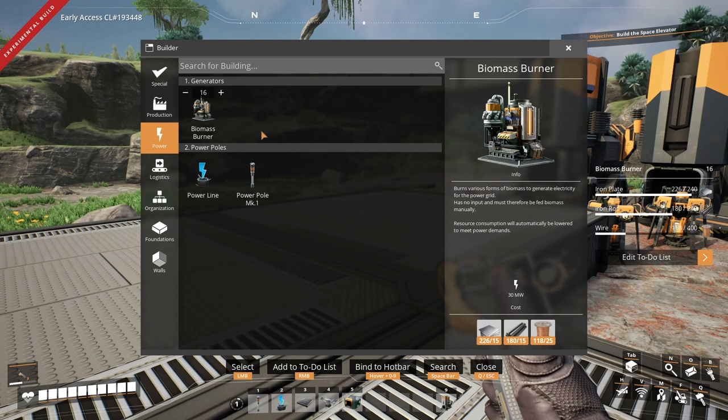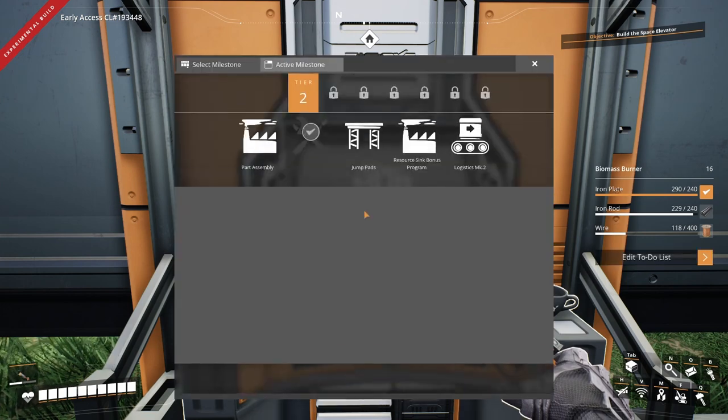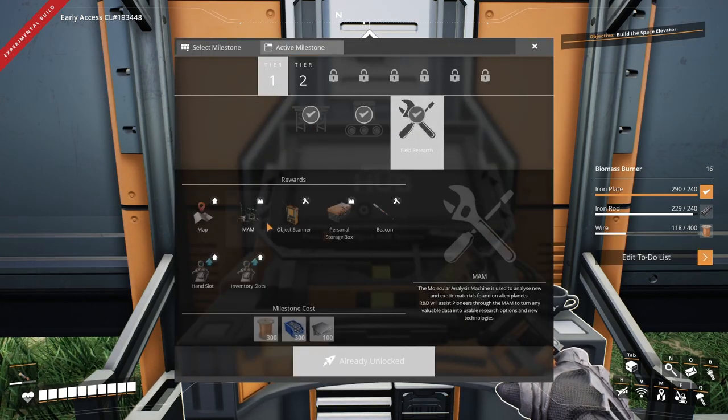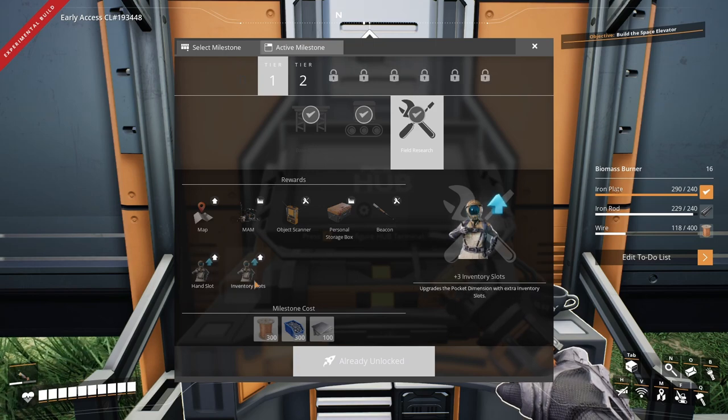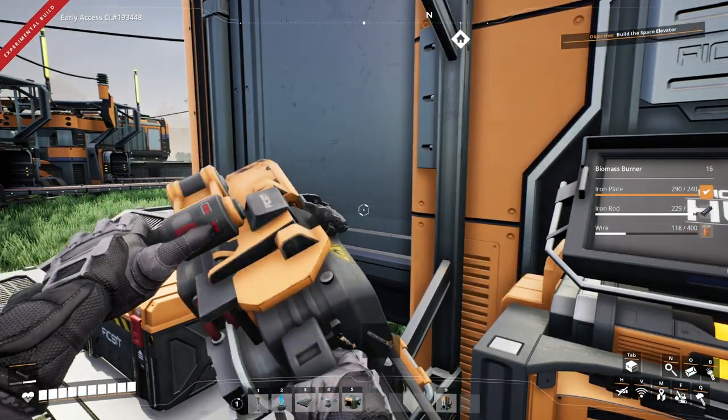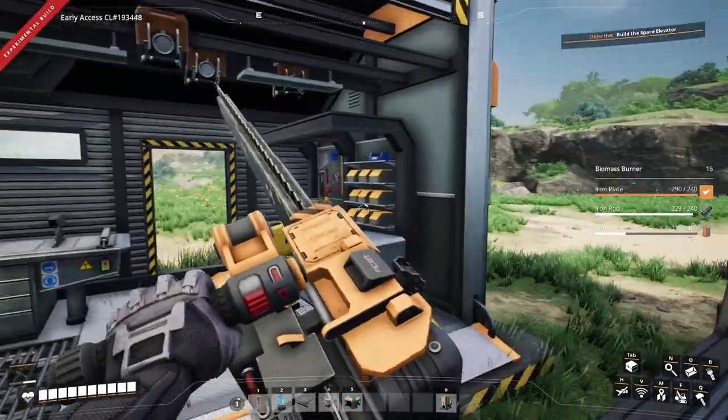Our biomass power plant that I will certainly tear down once we get to coal. One thing I forgot to mention when it happened was that when we unlocked the MAM here in field research, we also gained our normal 3 inventory slots, but we gained a hand slot. So you'll see in the inventory now, we actually have 2 hand slots, and you can just switch your item with the mouse wheel. It's pretty great.